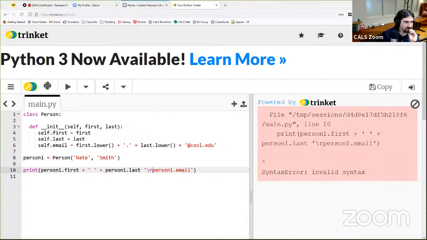How strange. Don't know what I did wrong there. Even if you get really good at writing code, sometimes you're going to run into problems, and that's okay. It's just part of life. Let's see.